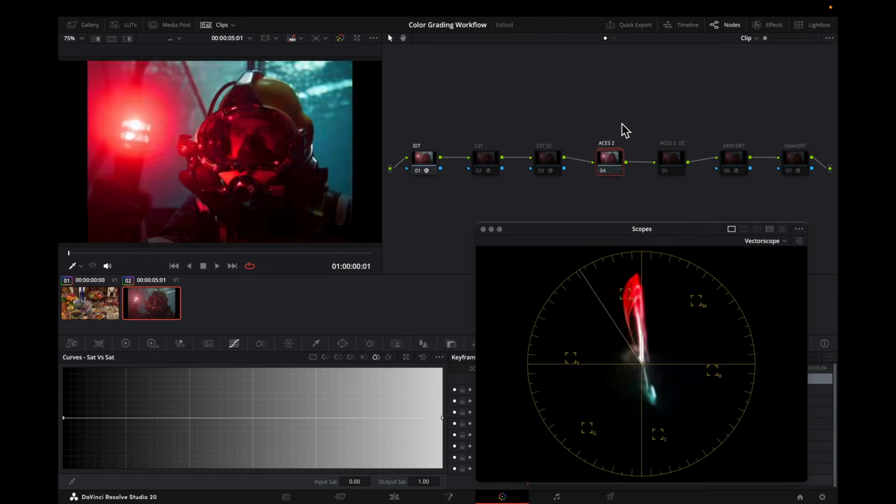And here is the ACES2 ODT, the ACES transform. And here is the same transform with additional ACES gamut compression. If you want to go outside of Resolve, here's $24.99 DRT. You can download that for free. And here is OpenDRT, again, another DRT that you can download for free. And you can see how all of these handle those higher saturated values a little differently. So something to consider before even jumping into the other tools.